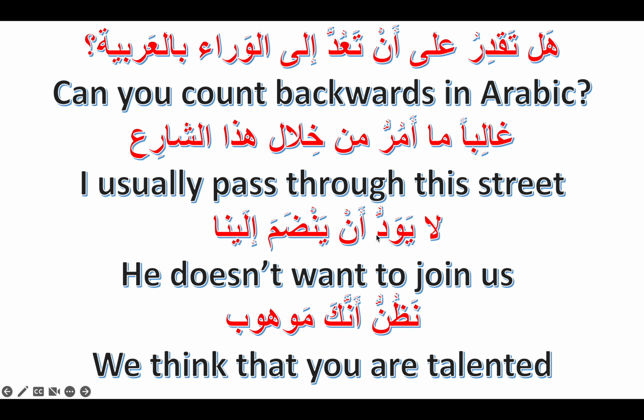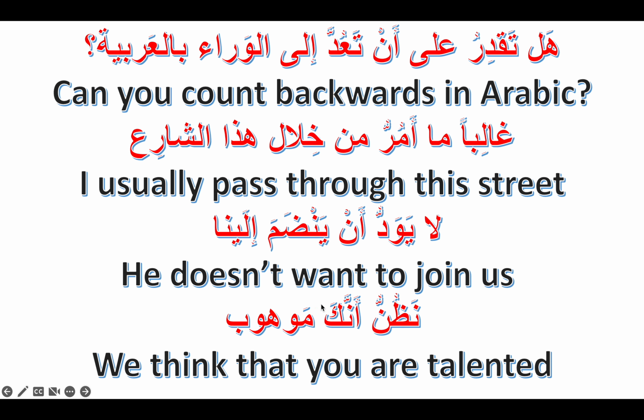لا يود أن ينضم إلينا. He doesn't want to join us. So ود يود is a doubled verb. It means to want. Synonym of أراد يريد. After أن, the verb is in the subjunctive. Now, انضم ينضم is also a doubled verb, but it is form 7. ينضم إلى. It means to join to someone or to a thing. This is form 7, and we know this because of the nun. Now, don't worry about this too much for now. We'll see a video on this, but it's just an example of another doubled verb in a different form in Arabic.